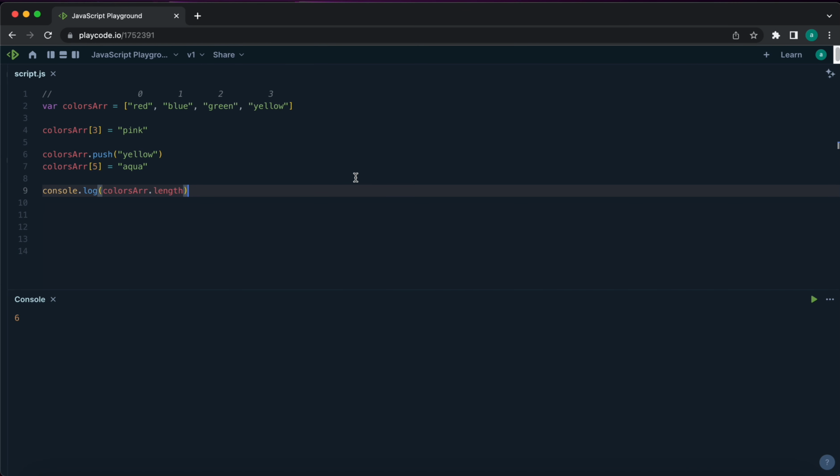I would like to mention the type of an array is an object. So if we just type typeof array, we get an object. So how to check whether this variable is an array or not? I mean a list. Is this a list or not? In JavaScript, we have the isArray method to recognize the array. Just type Array.isArray and check it. We have here a true because this is an array.